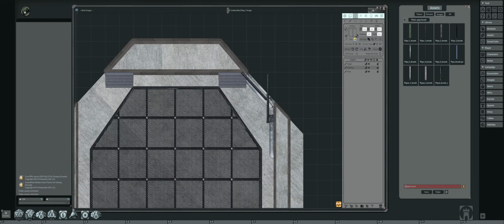And if you hold down Shift, you can snap to 45 and 90-degree angles. It can make this stuff a lot easier. I think we'll do that. And then we want to make sure that we have an end cap selected.